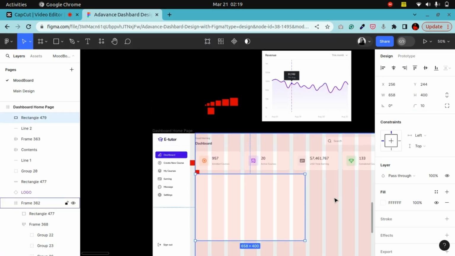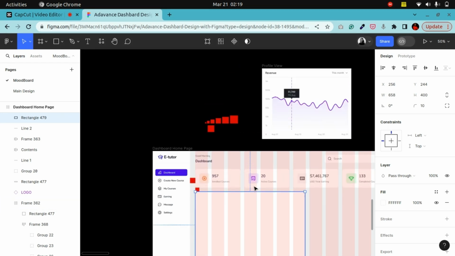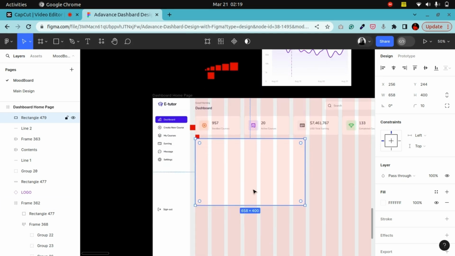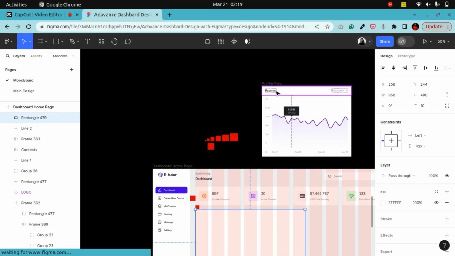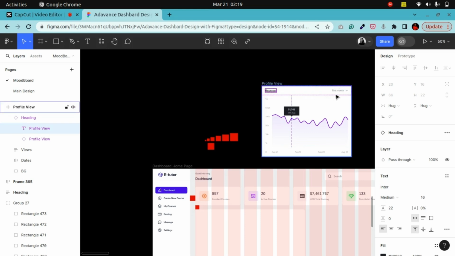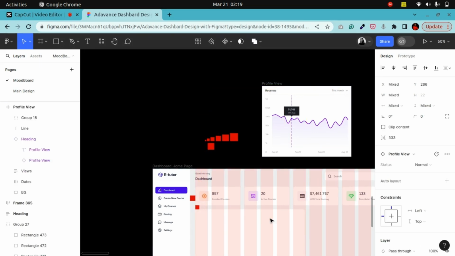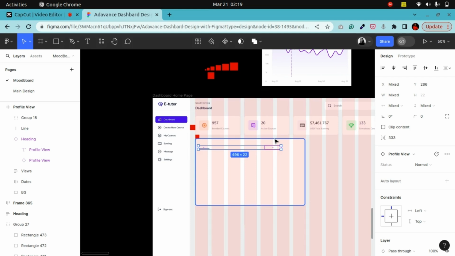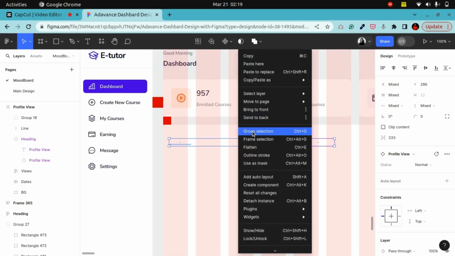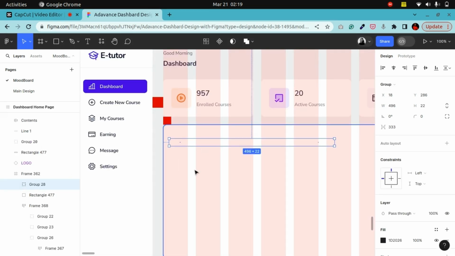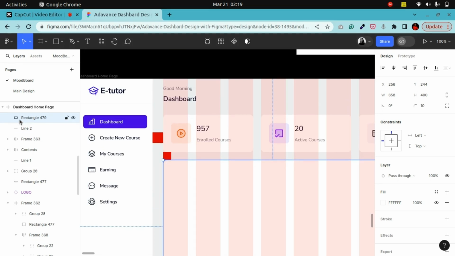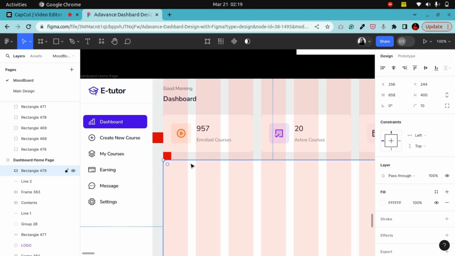So the next thing we're going to do is define the spacing around the elements inside the chart. Let's first start with the heading. I will basically take these two elements and group them so that it will be easy for me to bring them to front.